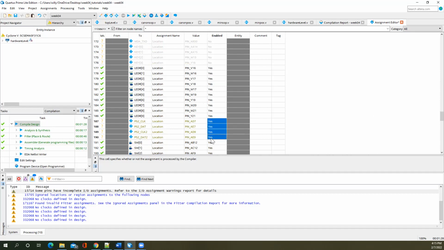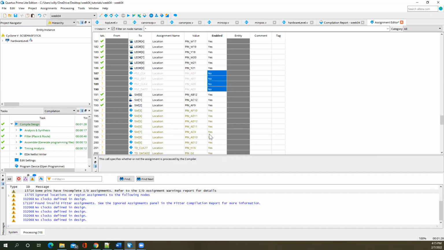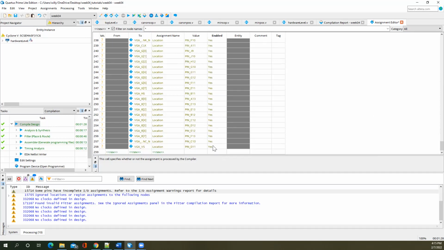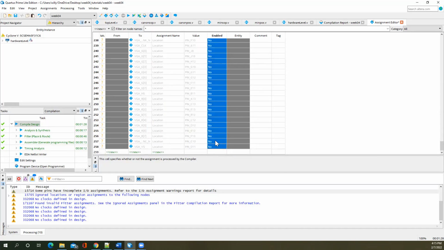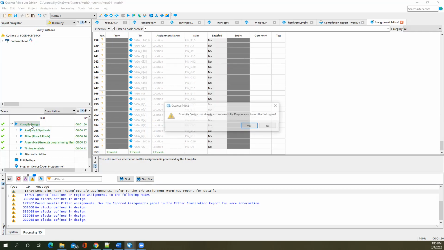PS2, select that range, right click, edit selection, no. To turn those off. Here's the other switches I'm not using. So if I want to turn off everything I've not used, since they're all grouped together, I could do that, and then I could go ahead and recompile.